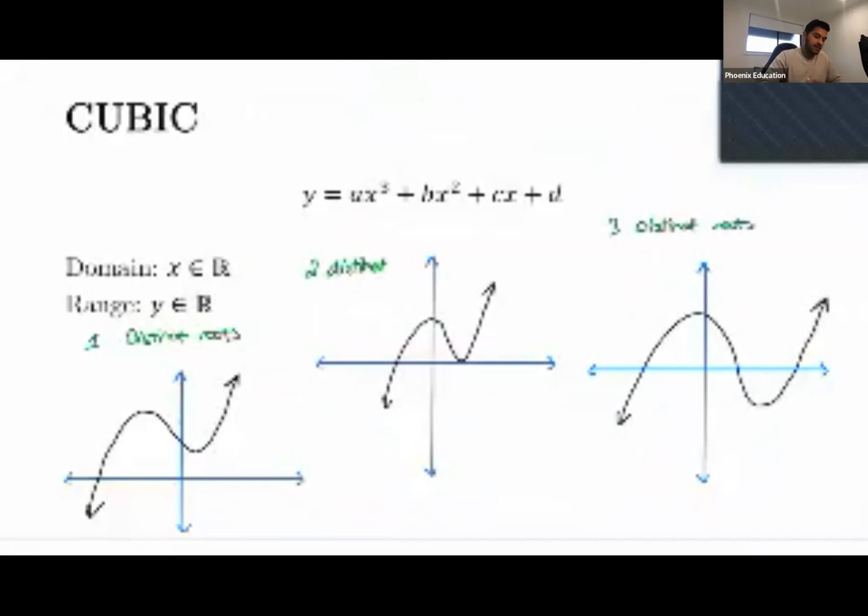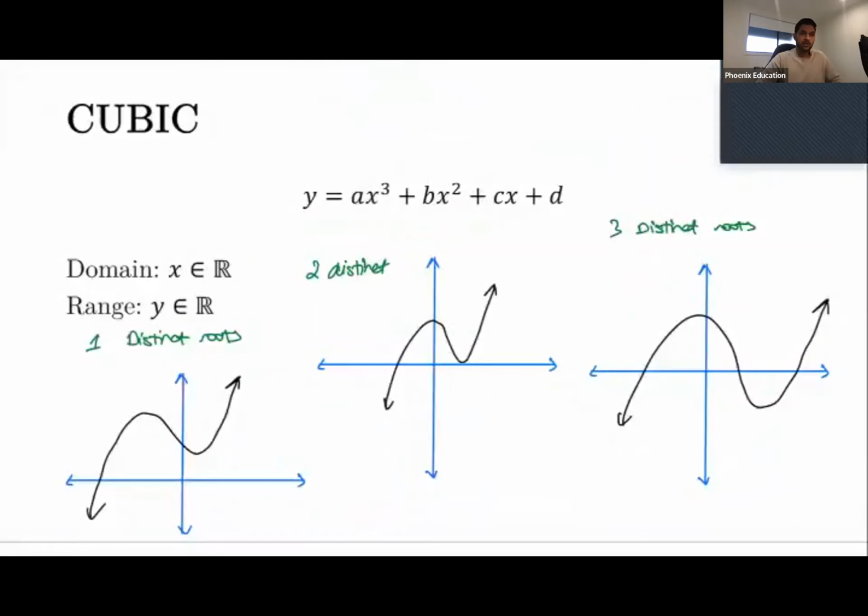All right, next up we have cubic graphs. So this is a very generalized format for a cubic equation. But I wanted to show you guys the different types of cubic graphs that can come up. This is especially important for any really hard questions that you might get in an exam. There have been questions that I've seen that test this bit of knowledge, and it's not really something that's commonly taught. It's kind of something that's assumed.